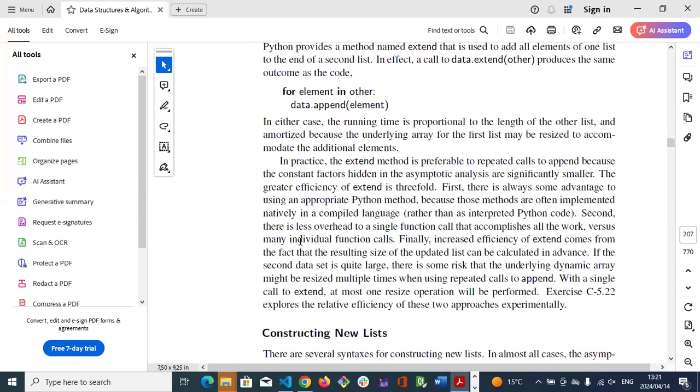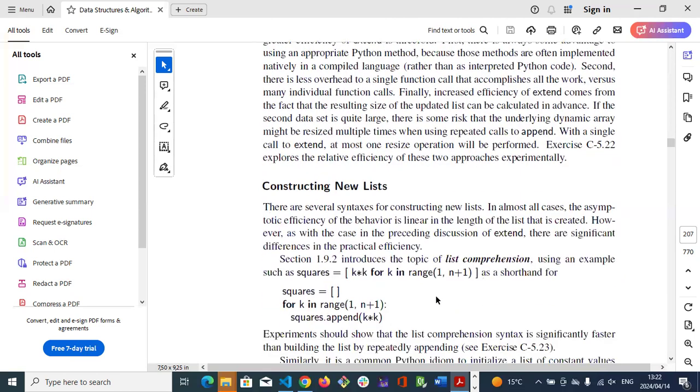Finally, the resulting size of the updated list can be calculated in advance. If the second data set is quite large, there is some risk that the underlying dynamic array might resize multiple times when using repeated calls to append.